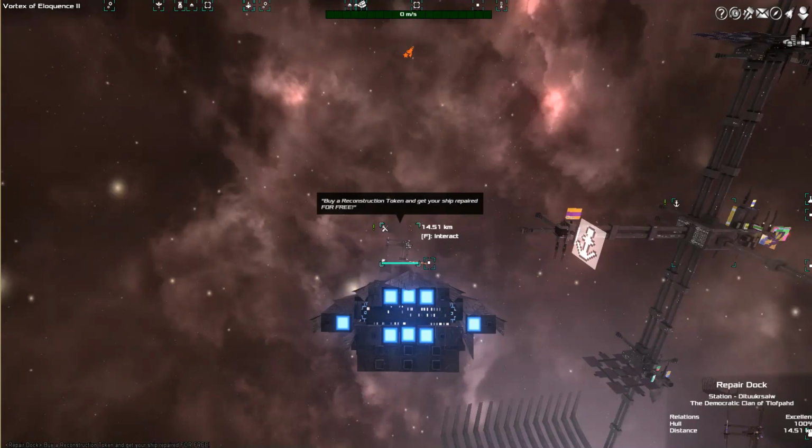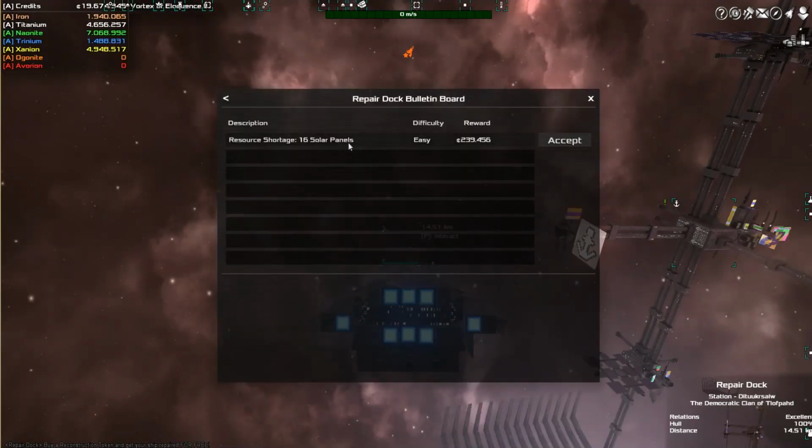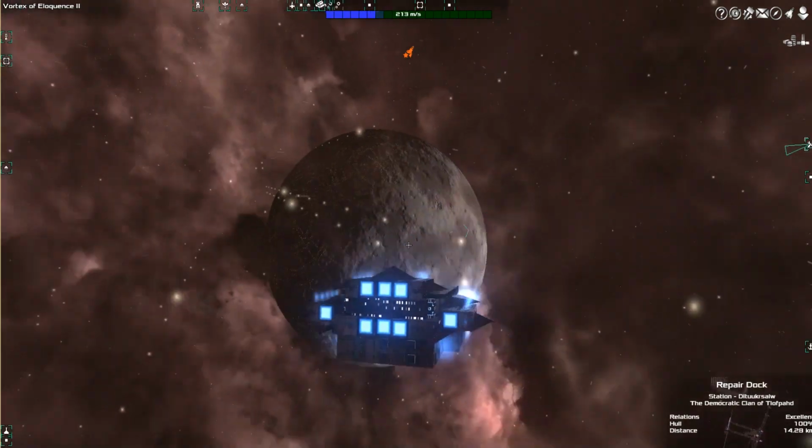Now let's look at the repair dock, see what he's got going on for bulletin boards. And shortage of solar cells, 239,000. That's all right. We're not going to do that. So we looked at other trade systems.